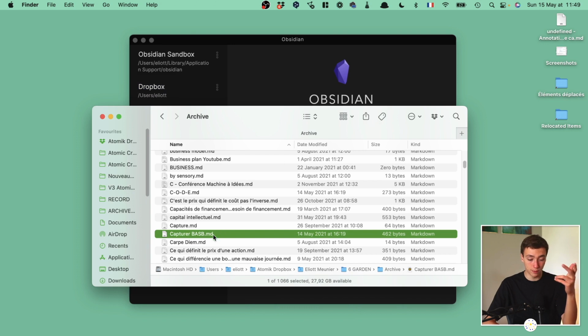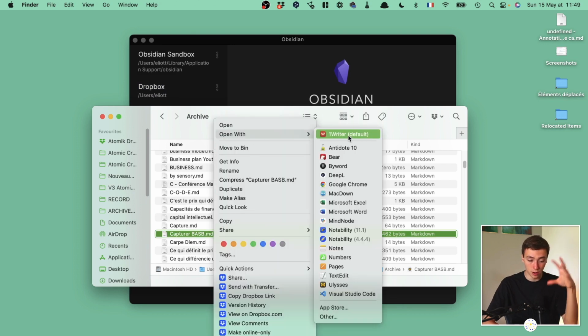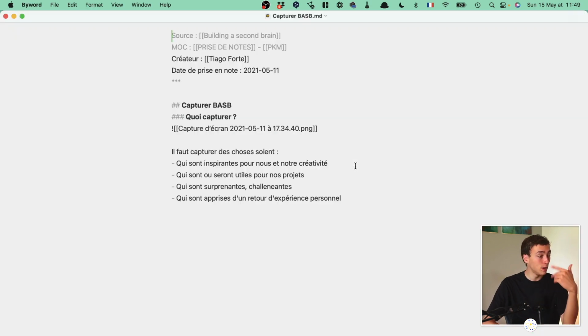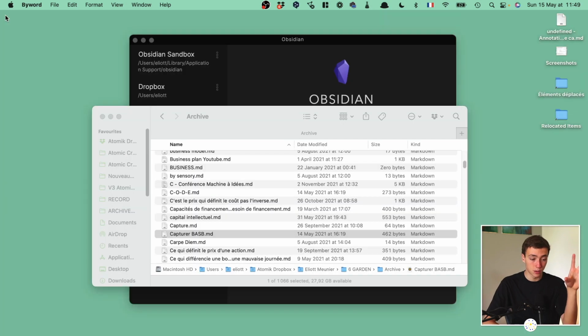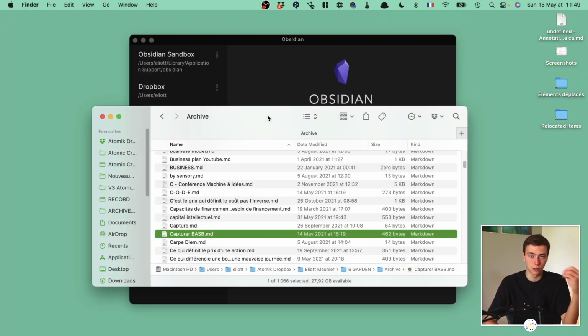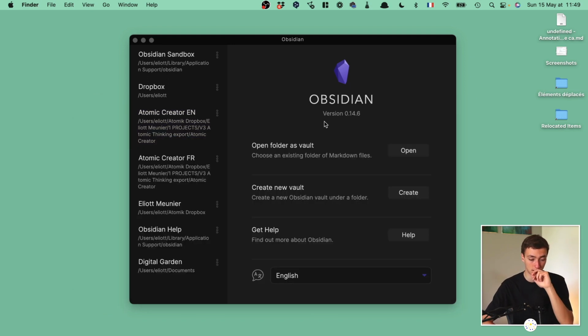And this is wonderful because if I want, I can open this note with another software than Obsidian, if I want to edit it with another software. And I'm winning in resilience because I can access it even with other software, if one day Obsidian is dead, since all of my files are stored locally on my computer. This is, in my opinion, the best feature of Obsidian. So a vault is the main folder in which all of your other folders are stored.